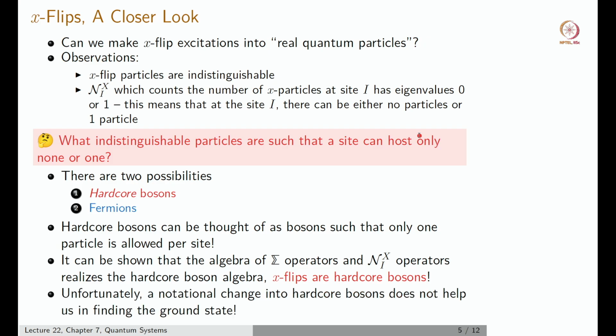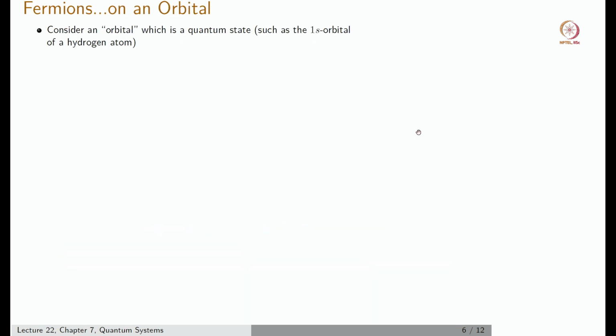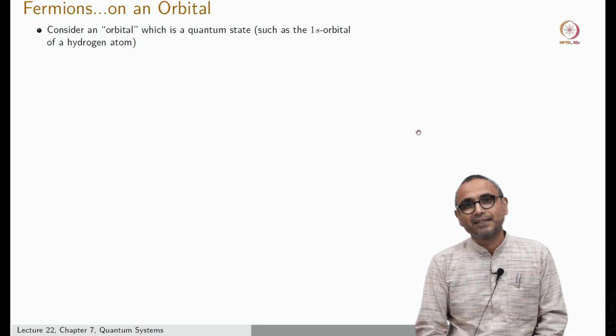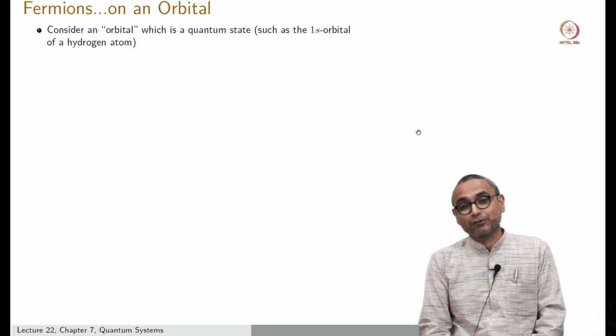This is why we want to see whether we can give these particles some fermionic interpretation. Hopefully, when we cast the problem in terms of fermions, we might be able to make more headway, and in fact, we might even be able to solve the problem. So the natural question to ask is, how can I change the problem of the transverse field Ising model to a problem of fermions?